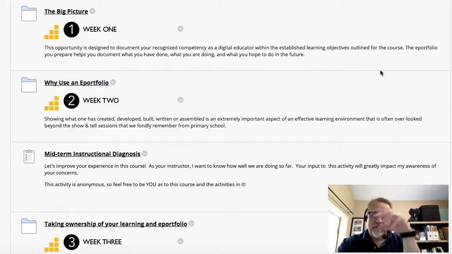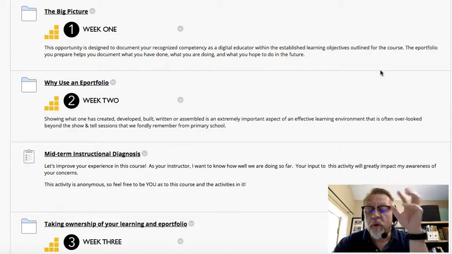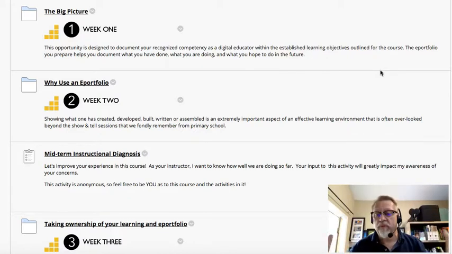This week, we're going a little bit deeper, and we're taking a look at the ownership of the e-portfolio and who owns it. And really, you do. It's your e-portfolio. And in order for an e-portfolio to work, you have to own it. The research that Dr. Thibodeau and I have been doing has shown over the last several years that ownership and a meaningful purpose for an e-portfolio are two of the most significant factors that will encourage the continued use of the e-portfolio after a program of study.